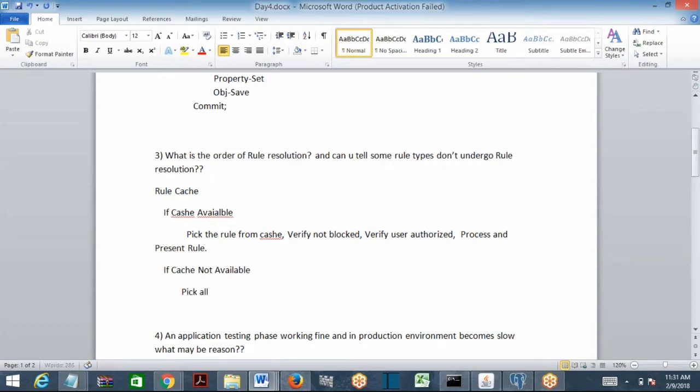Pick all the rules, I mean collect all rules matching name and type, right?